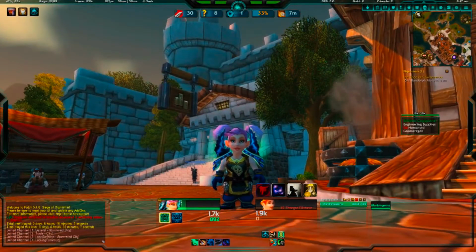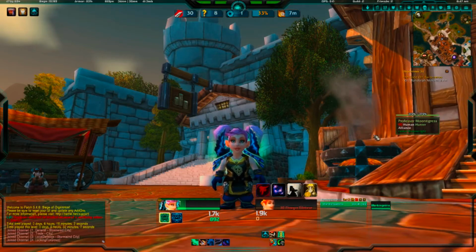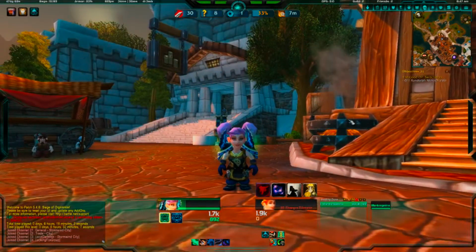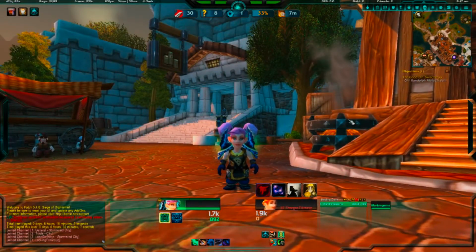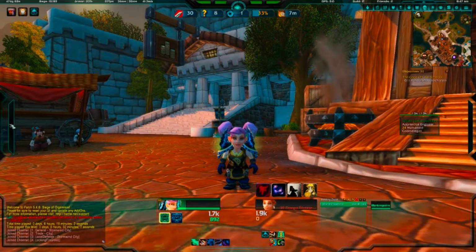Right now, obviously the first one you can see is my UI. This one is called LUI Core. You get it from Curse Client. I will leave a link in the description where you can go and get it yourself, and then you download it through the Curse Client. With this add-on, or my UI, I like it because you've got the pull-out bars at the sides.